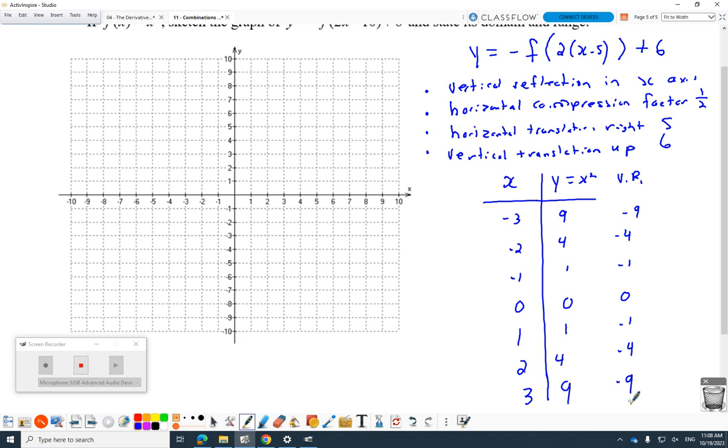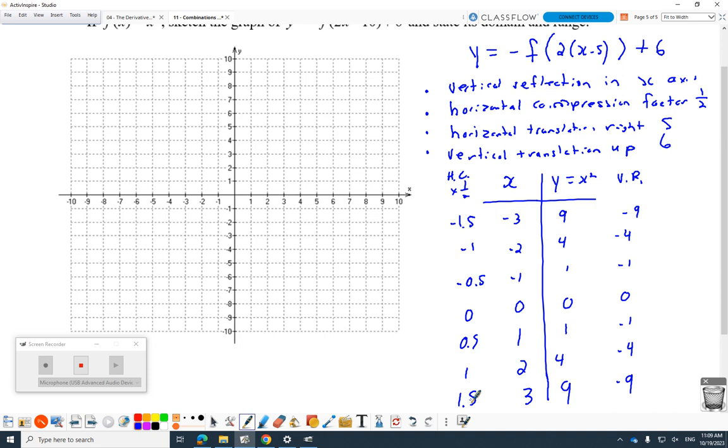Horizontal compression, factor a half. Stay with me another couple of seconds. Factor a half, going to multiply these things by a half. What's the other option? You might like dividing by 2 better. So this is negative 1.5, negative 1, negative 0.5. Yes, sorry, a little bit of decimal work here. Oops, I almost wrote 1/2 there. I'm okay with the decimals here.